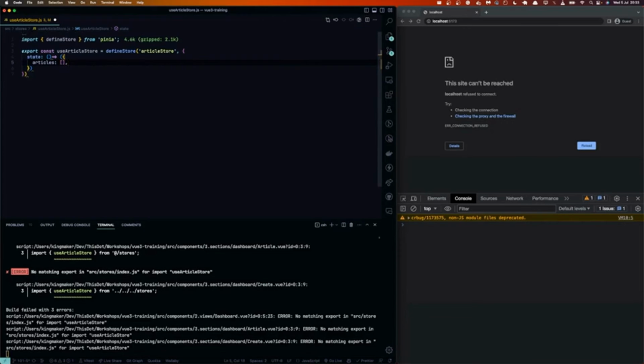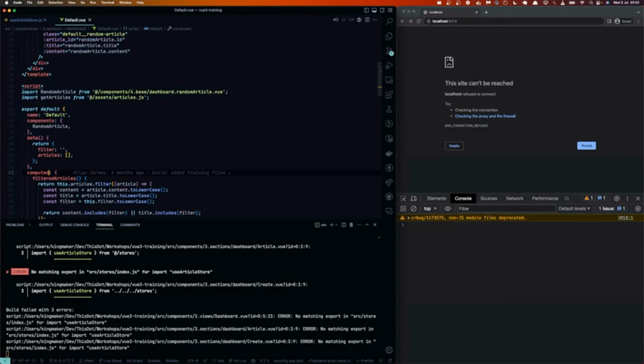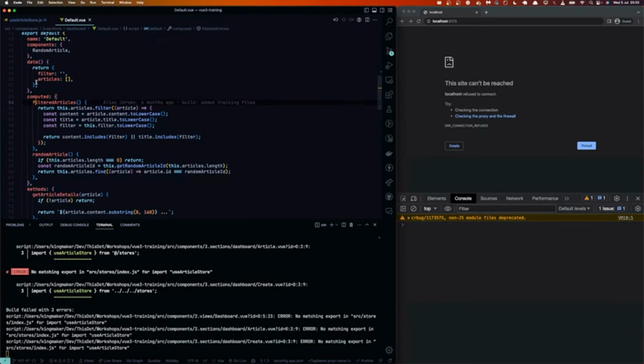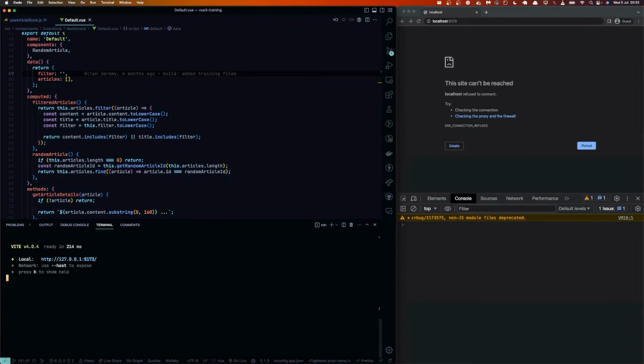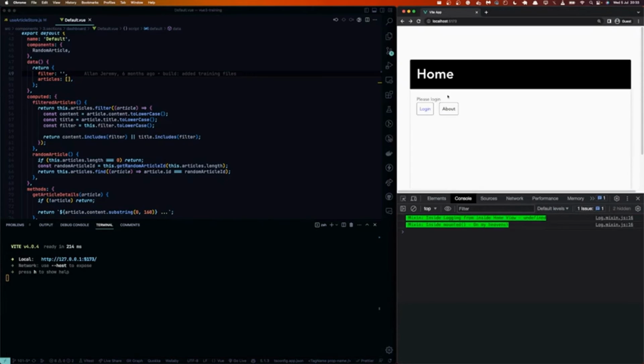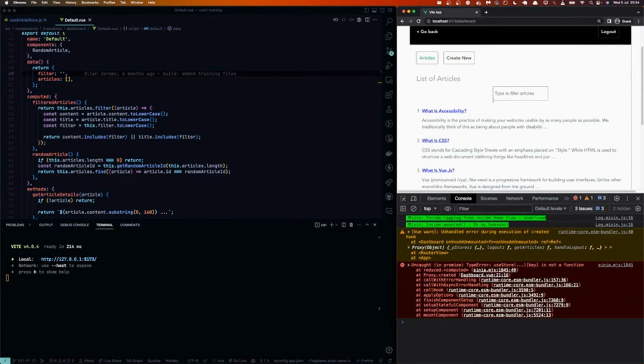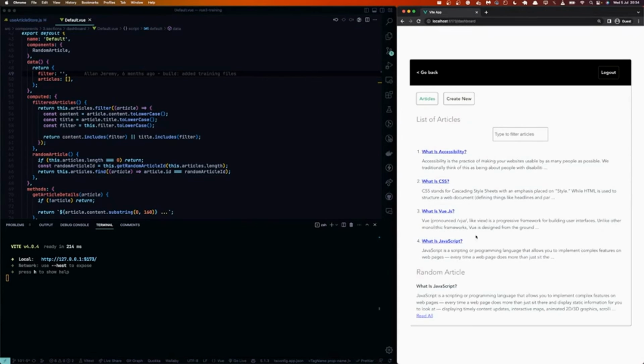Then the next thing we want to do, so let's say we've done that, we want to open our demo file, which is default.vue, and we want to move the functionality that is here into our store. So now if we try to restart our application, npm run dev, it should hopefully work. Awesome. And this is just a bunch of functionality that was added later on, but it uses the same principles that we've been talking about. You can find this in your module 101-5. So we'll just say my name, Allan Jeremy, and then we'll say login. And right now we can see all our articles.